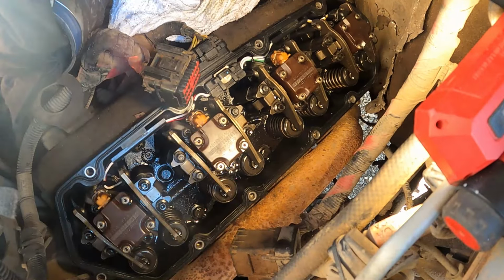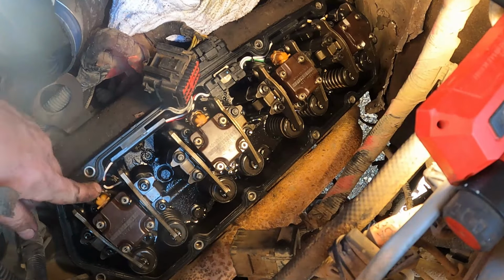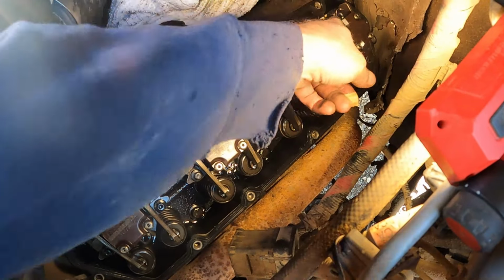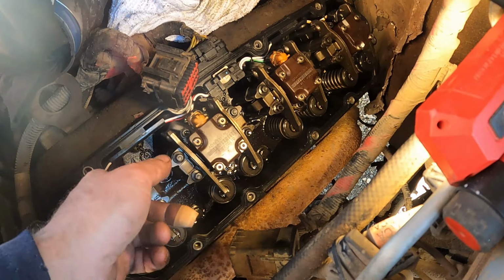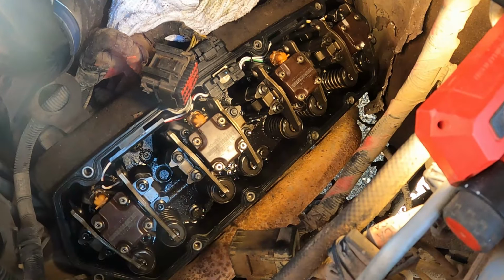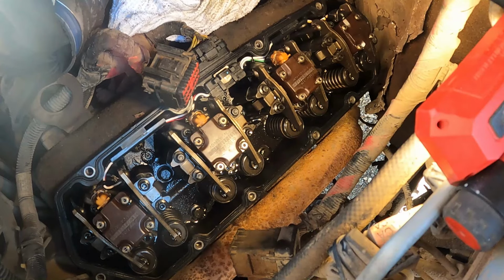Did the same thing to the valve cover, cleaned the mating surface. I double checked all my connections to make sure all the clips are closed, and I know all my glow plug wires are pressed on good. So we should be good to go.